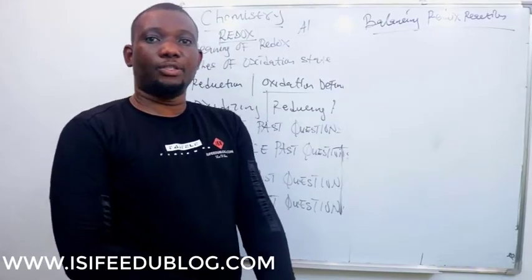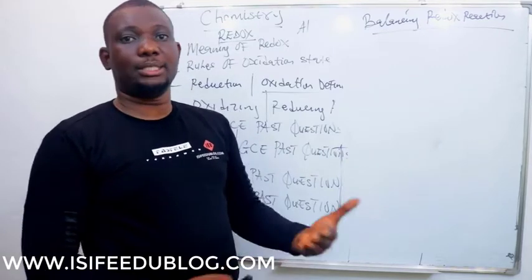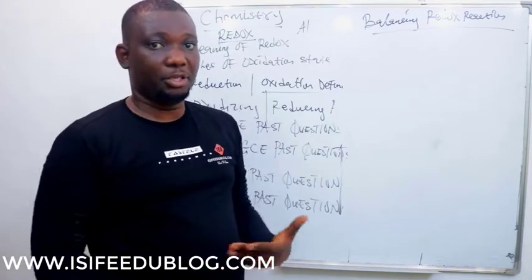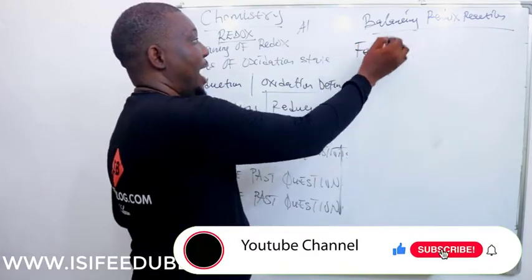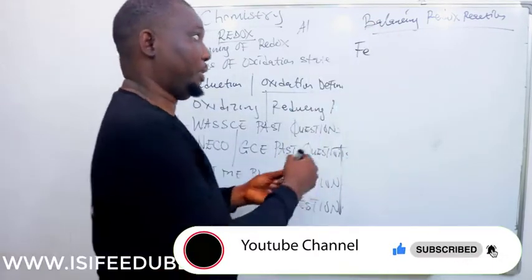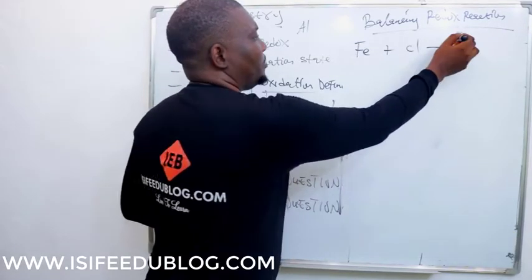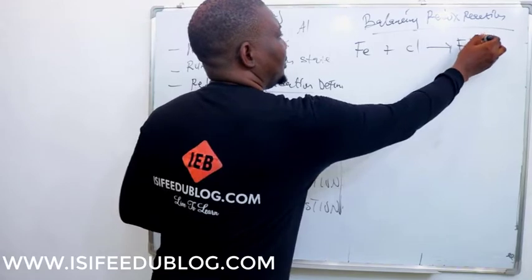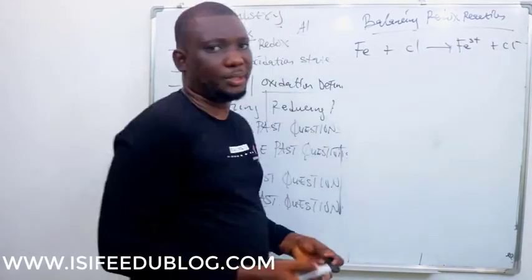Okay, now we are going to look at the simple redox reaction. Those are simple ones before we look at balancing some of them in acidic medium and then alkaline medium. I would like to show you the simple redox reaction between iron and chlorine, Cl. Here I'm having 3 of these coming over here, and then this one here gets reduced.